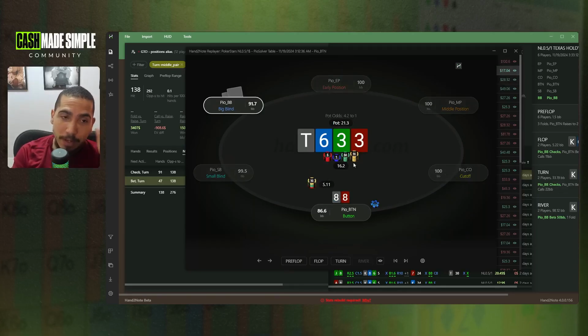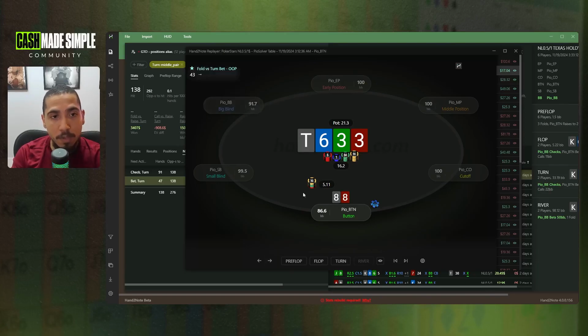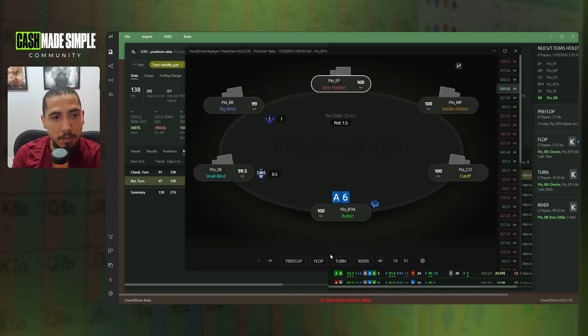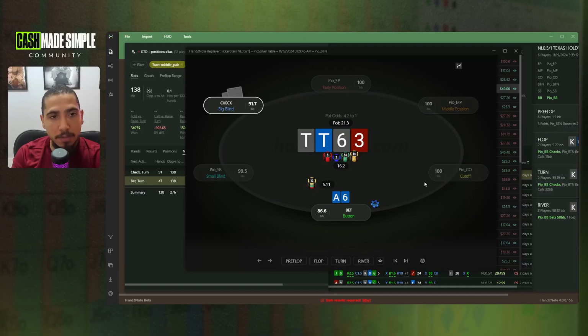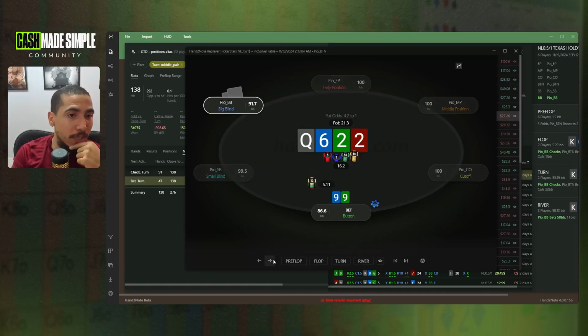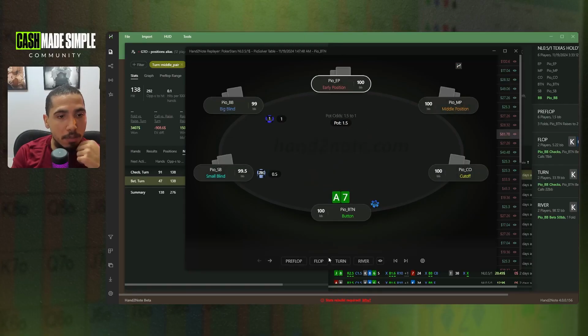The turn pairs the board, which means that the out of position player is going to have a huge, very air heavy range, and that you can get those overcards to fold. So it's awesome for pocket eights to get a hand like Queen 5 suited to fold, King 4 suited to fold. So really nice with the pocket eights here. Same idea here on the turn. Ace 6, just getting that stab to get rid of that air. Ace Jack, same stuff.